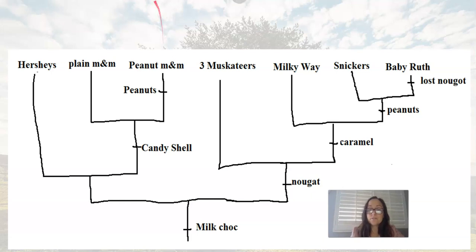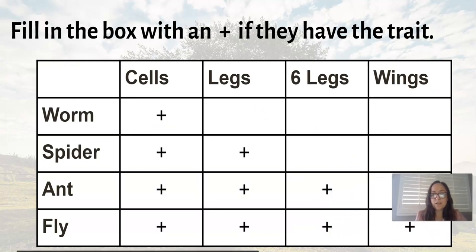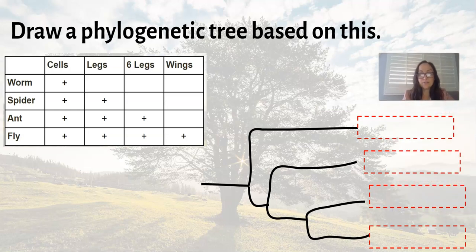Okay, so let's go ahead though, and so here you could try a character trait with these. I'm using plus signs to show that they have the trait. You could add negative signs saying that they don't. So when you draw a tree for this, if you were to write in the different species, you could try that out on your own. Oh, looks like I don't have the answer showing up for you.